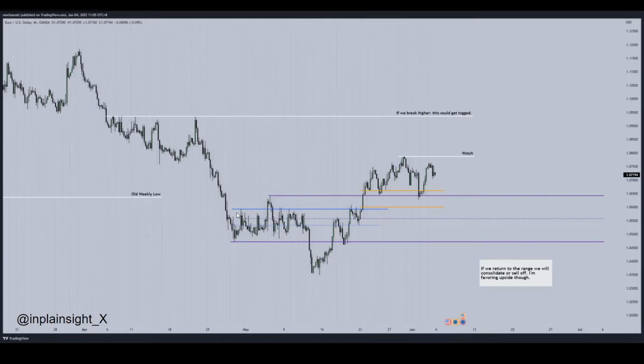You can see a fractal of the range here. So essentially this is a smaller consolidation, right? It's the same consolidation, but it's just a smaller version of it. A deviation here. So we're looking at the blue line. Sorry, it's a little confusing. I should have maybe made 2 slides for this, but either way. Comes back inside, starts respecting the levels again, and then we had that manipulation drive lower.